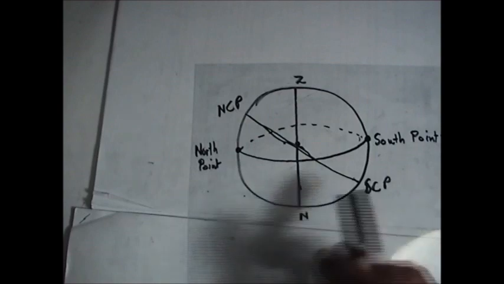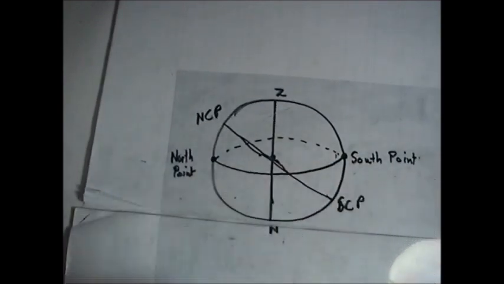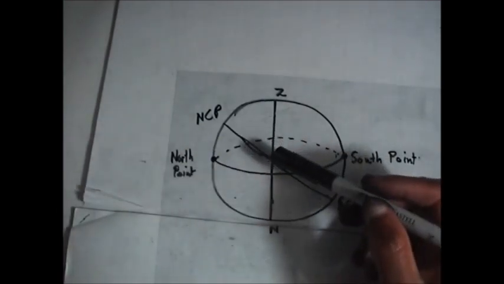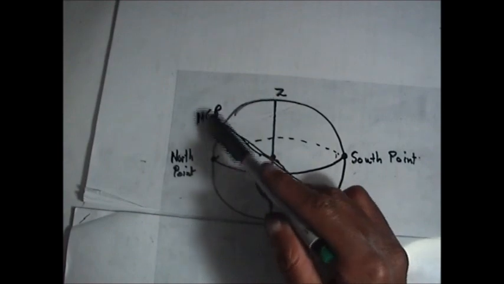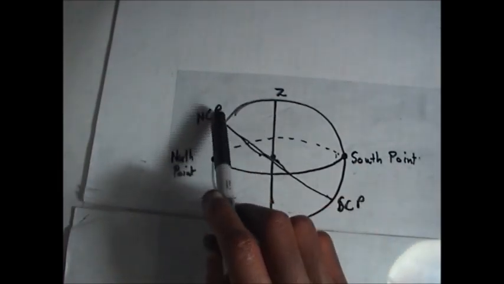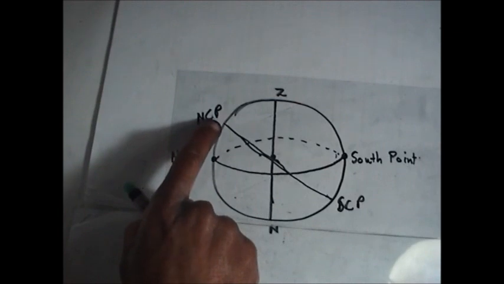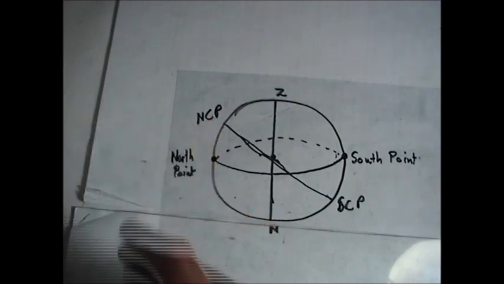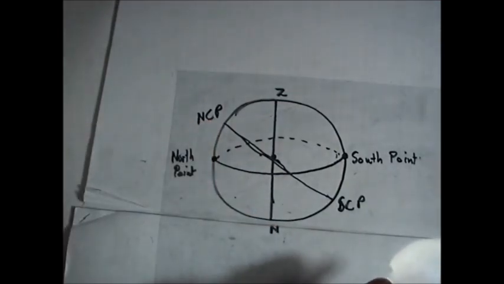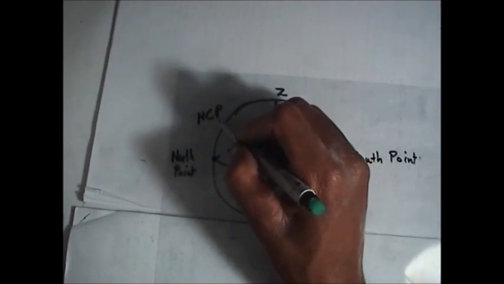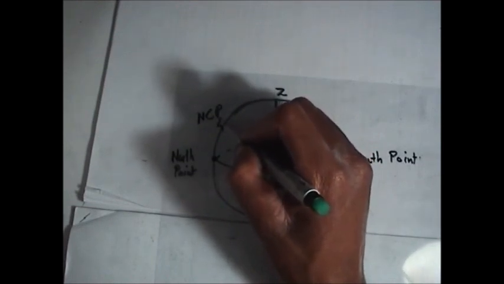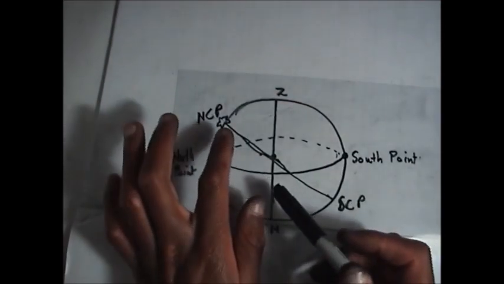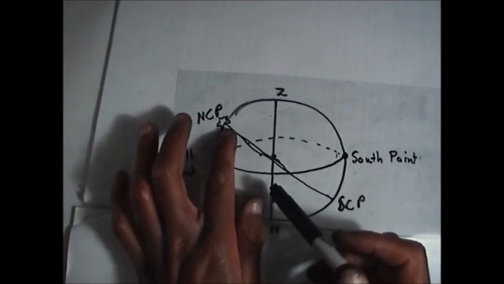Now, if this observer is in the northern hemisphere, this is one thing you now need to know. If this observer is in the northern hemisphere on Earth, they will be seeing a situation like this. The north celestial pole will be like this, above their horizon. They'll be seeing the north celestial pole. This is something I didn't mention at the beginning because I didn't think it was useful, but on the north celestial pole there is a star called Polaris. So if they're in the northern hemisphere, they will see this star called Polaris.